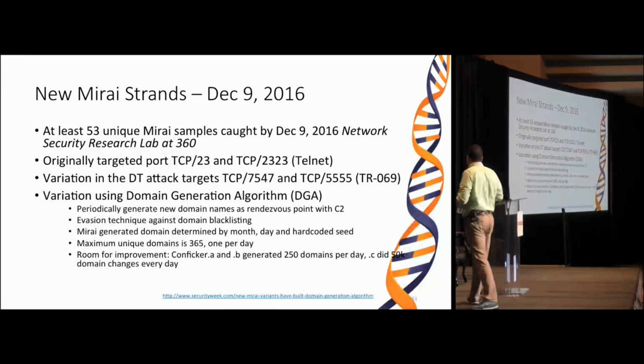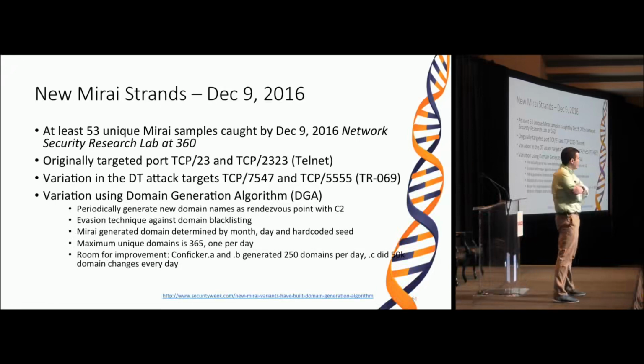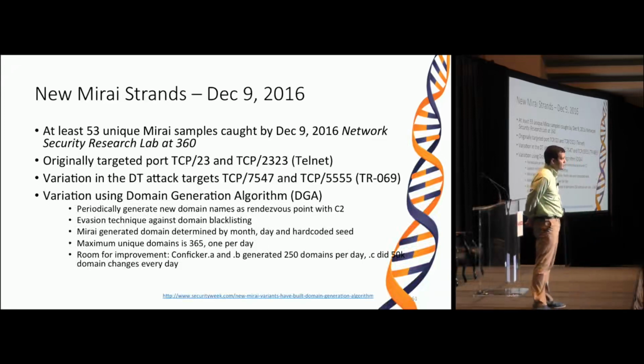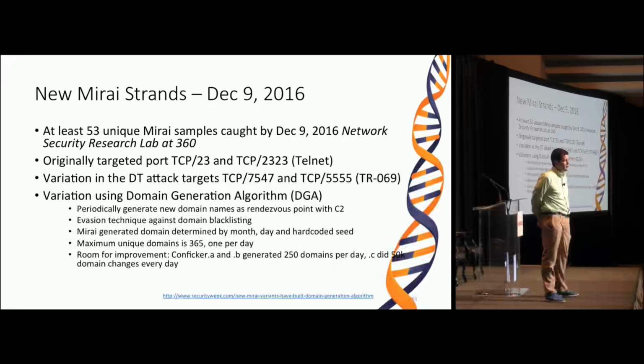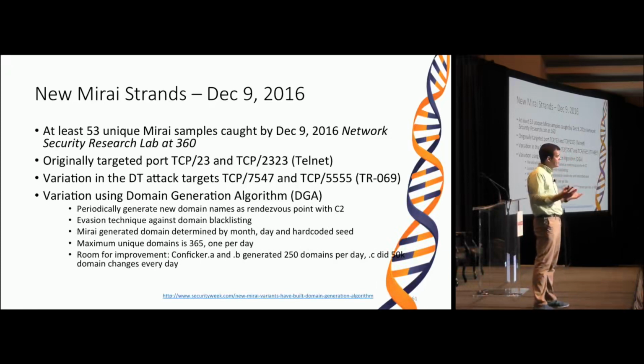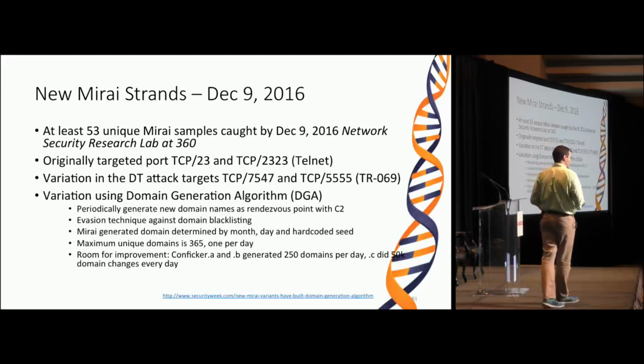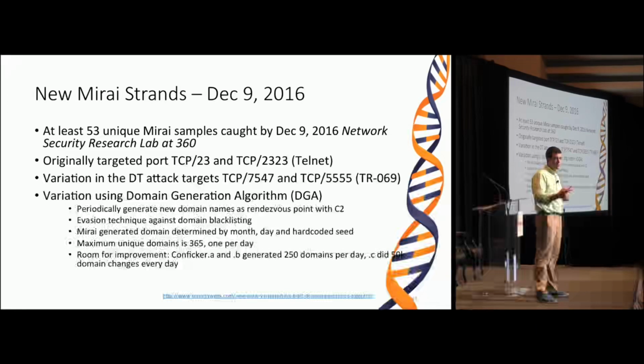The domain generation algorithm I thought was a pretty neat addition. We see this in other versions of malware or attacks, but what was interesting here is that so much of the command and control is obviously based on DNS. And if we can knock down DNS, we can potentially knock down the command and control function. But when you add a domain generation algorithm, if the bot can't reach its primary CNC connection, it will go into this process of trying a new randomly generated domain.